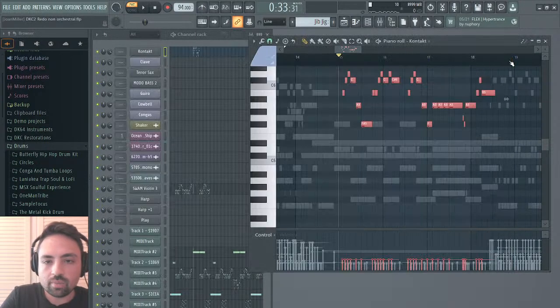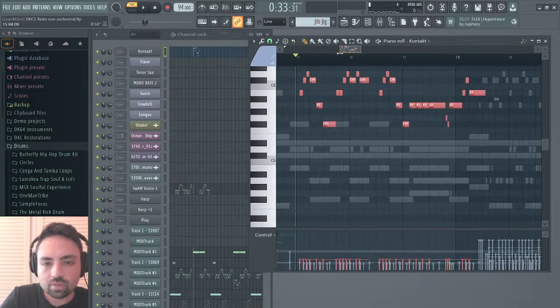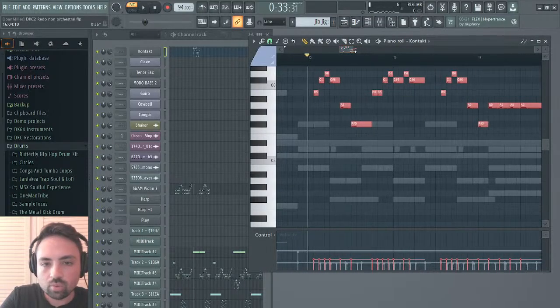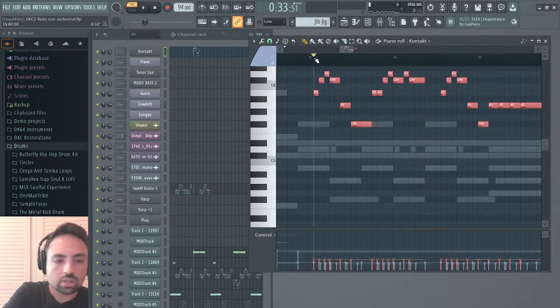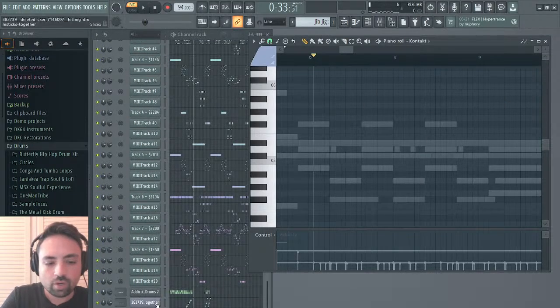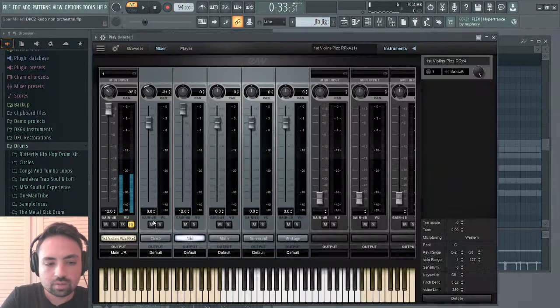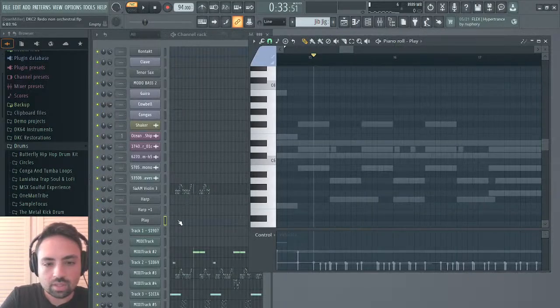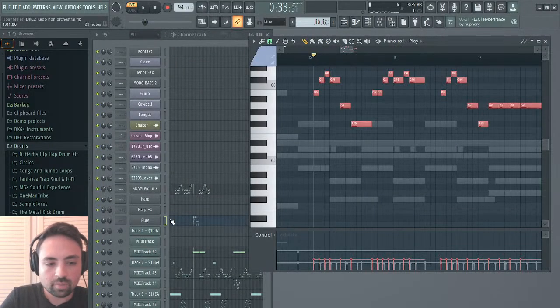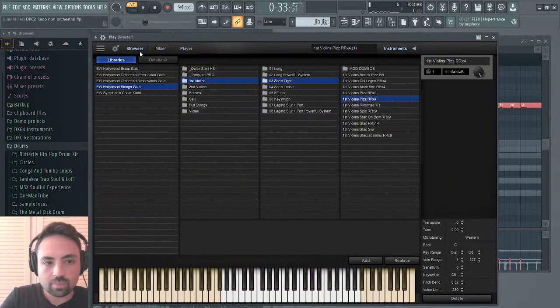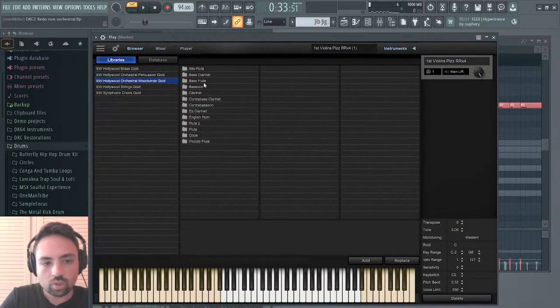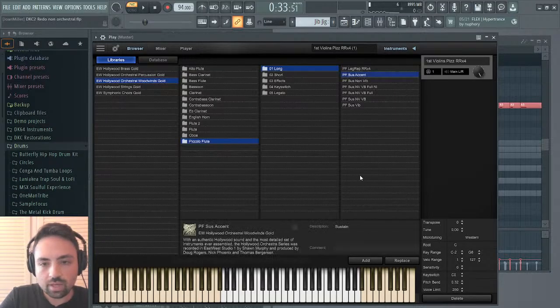So let me try something with the Hollywood Orchestra flute. That might actually be a good decision, for now at least. Let me put this here. And then let me get the piccolo. It was the piccolo that I used for the orchestral compositions. Okay, here's one with an accent, I do want one with an accent though. Let's try that.